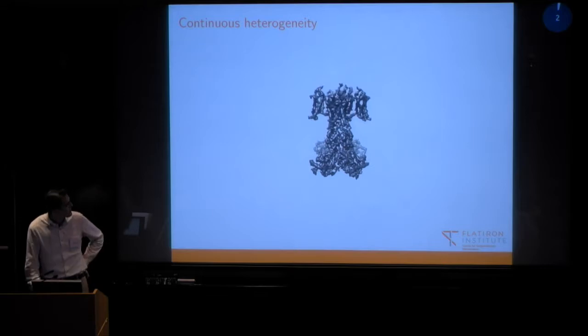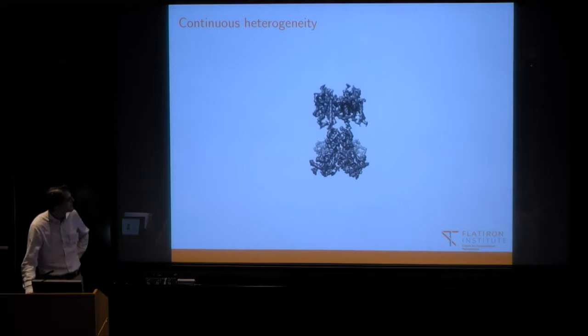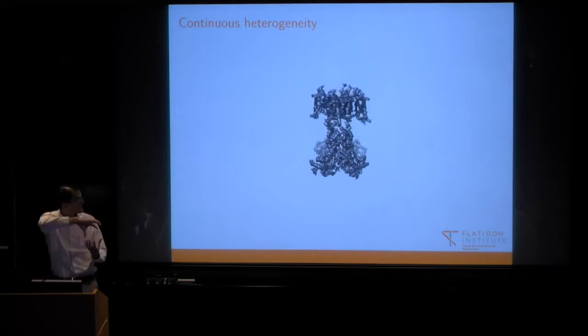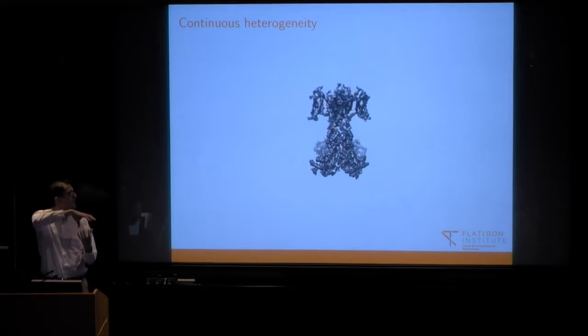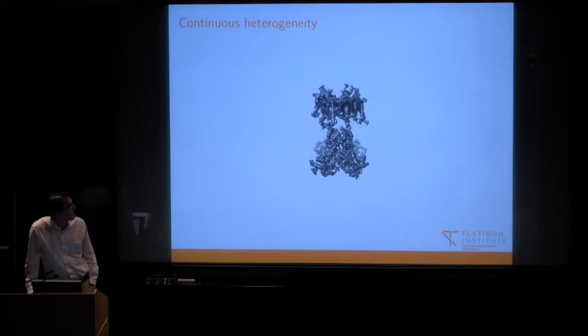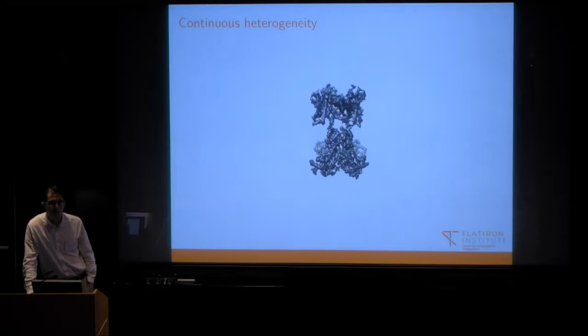I guess I want to start by apologizing to any biologists in the audience. What we've done to model continuous heterogeneity for our toy problem is taken one of Fred's very nice maps and butchered it and essentially turned it into a continuously moving molecule by just taking one part and rotating it. So this may not be very biologically plausible, but it turns out that you can get some interesting results just playing with this type of data. So we have a continuously varying volume here, and I don't need to tell you all that this is something that is an interesting problem.